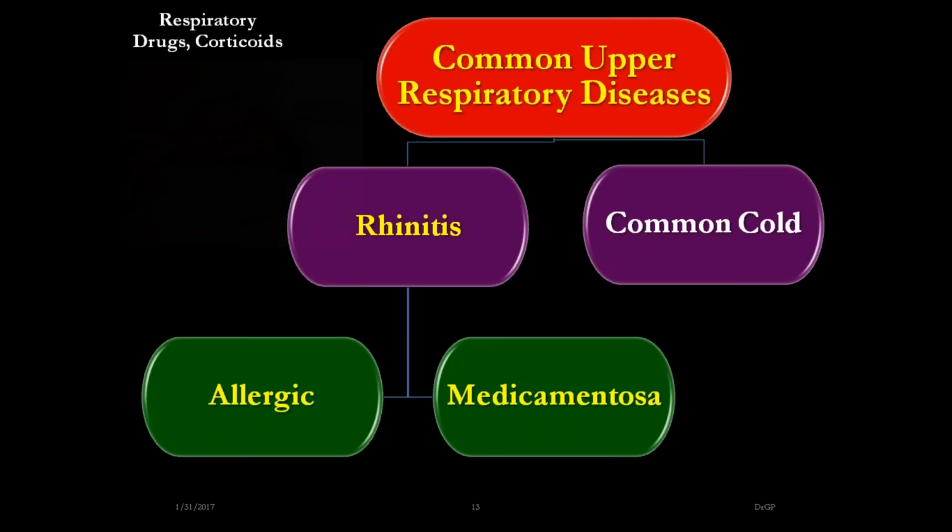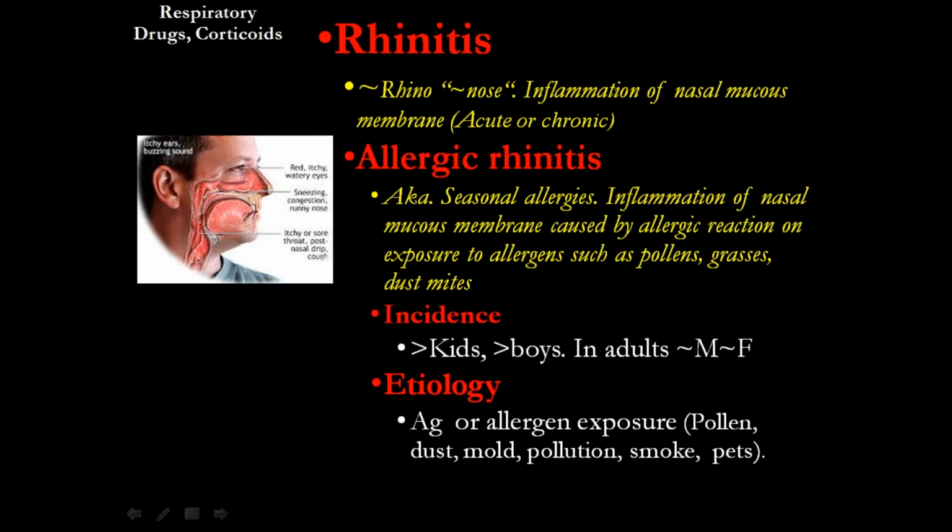So upper respiratory tract, what I want you to remember is this. There are two main situations, right? There are many others, but the most common are cold and rhinitis. When you have rhinitis, that rhinitis can be from allergies, right? So you have some dust or some pollen, whatever, and you are going to have this reaction of release of histamine. And when you abuse vasoconstrictors, it is called rhinitis medicamentosa. That is very important for NCLEX, and we are going to see that now.